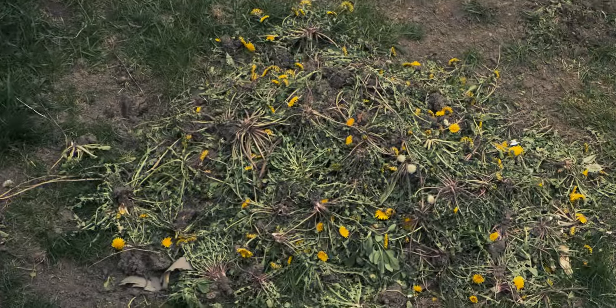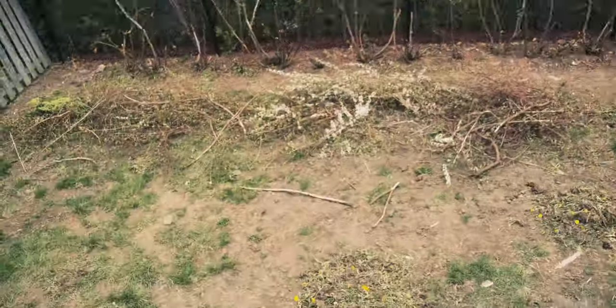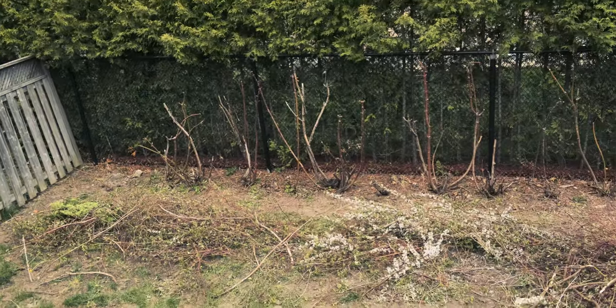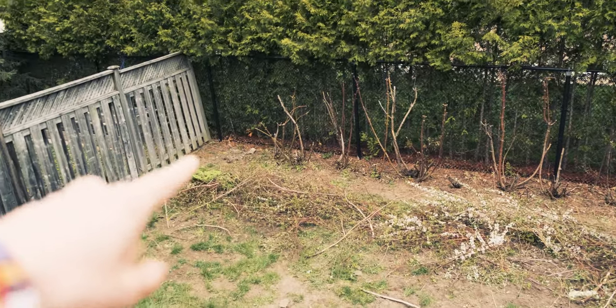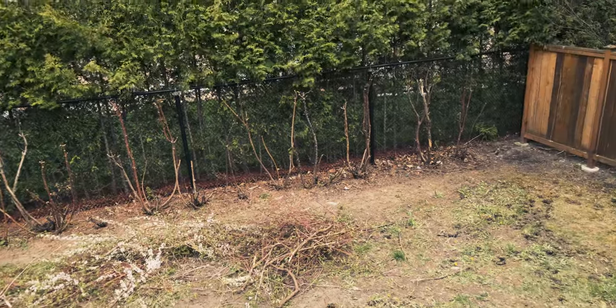So let's get to it. Here's the aftermath — all the dandelion dead bodies. There's a tree we cut out too; it used to be over there but it got ugly and kind of got out of hand, growing crazy, so we had to remove it and we'll probably put some other trees there. All we have to do now is tie them up and put them into garbage bags.